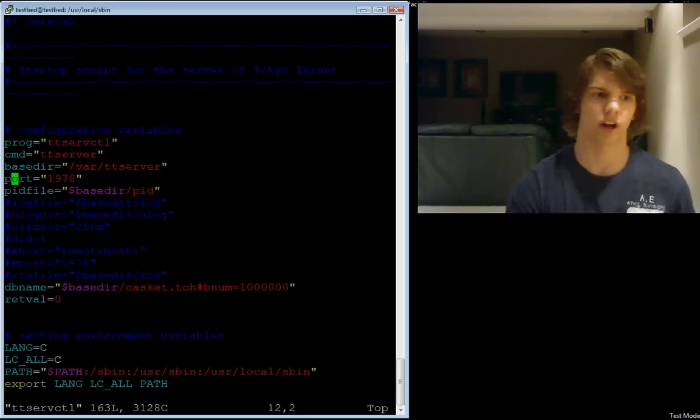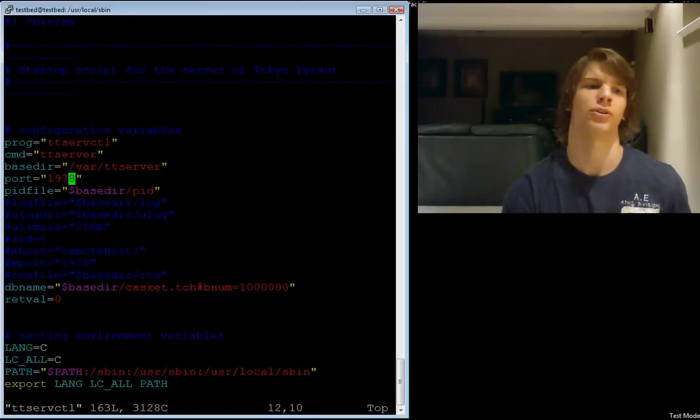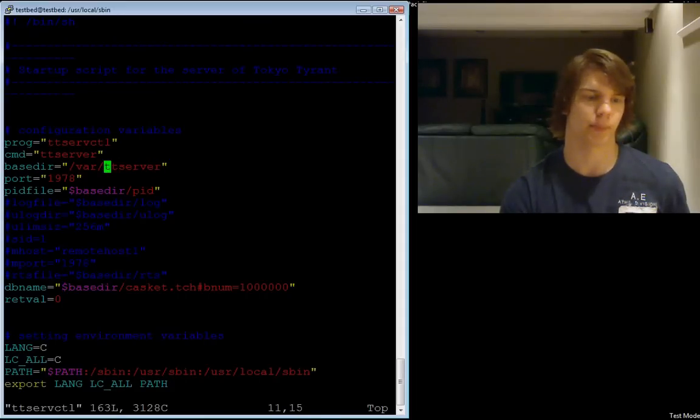It contains a lot of the options, such as which port Tokyo Tyrant is bound to, the directory that Tokyo Tyrant should use to store its data files, as well as log files and all that stuff.